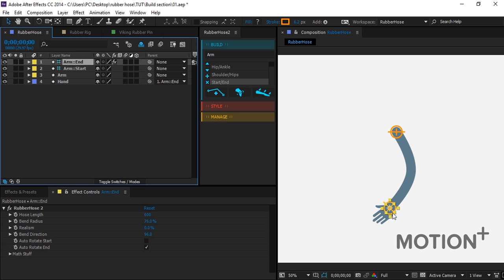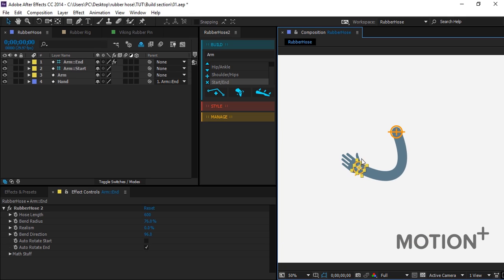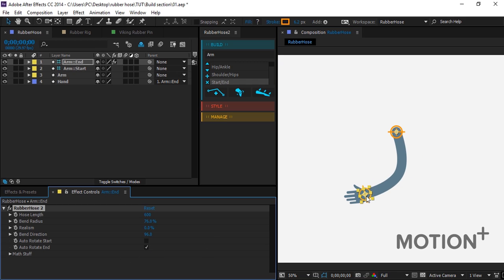Now I can move the controller, and as you can observe, the hand is rotating with the controller. But if I uncheck this auto rotate end option here, as you can see, it doesn't rotate anymore. This is a very cool option Rubber Hose has.